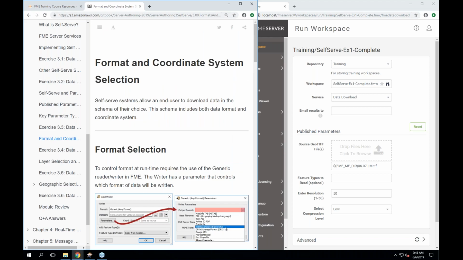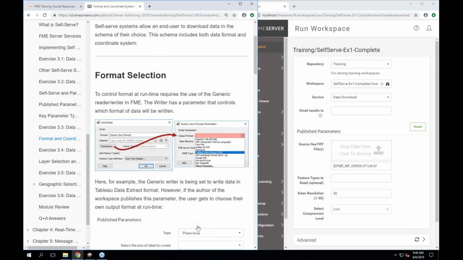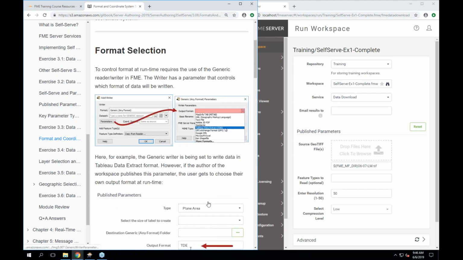So these are two options that are very commonly used when you're creating self-serve systems. One's for format and one's for coordinate system selection. So for format selection, we have a special writer within FME called the generic or any format writer.